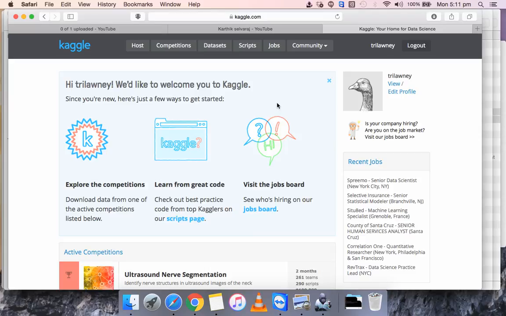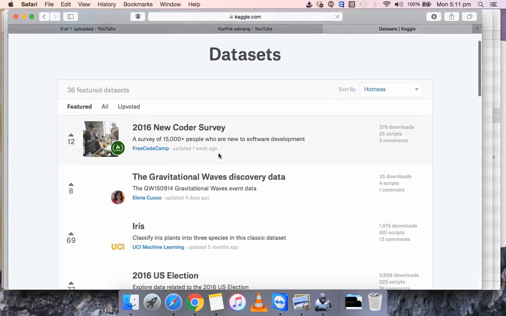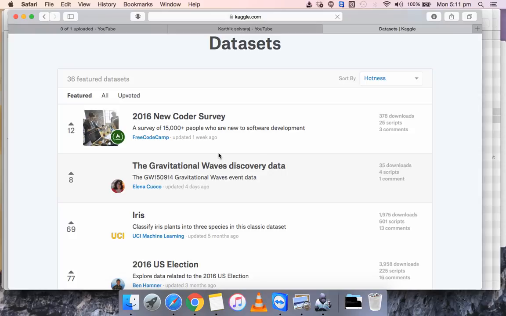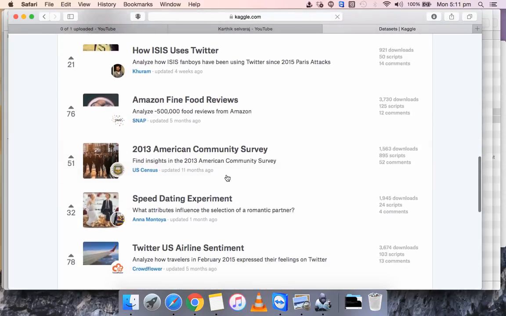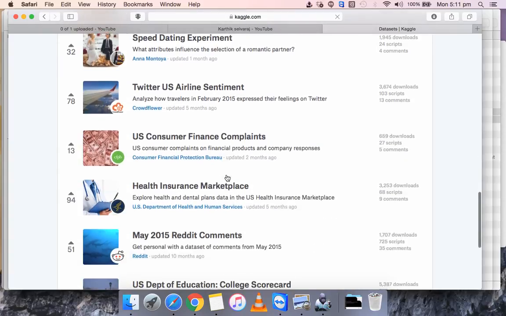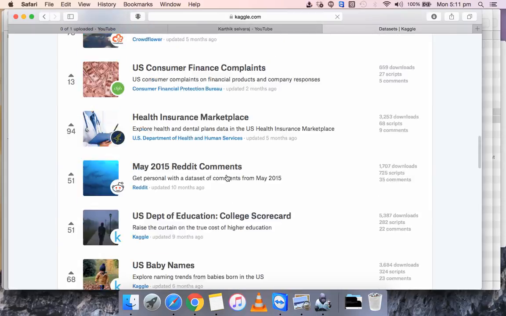Third, we have data sets. There are some people who are well versed in data science. They know R, they are good at data science, but they want to have some challenges. Maybe they can get some data sets from here. A data set is a set of data from which you can use R or SAS to derive your own insights. Here you have many data sets available for free on Kaggle, so you can download them and use them for your analysis.